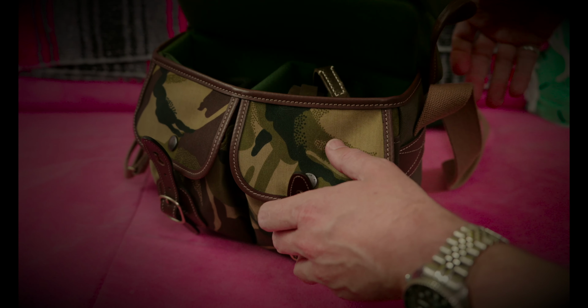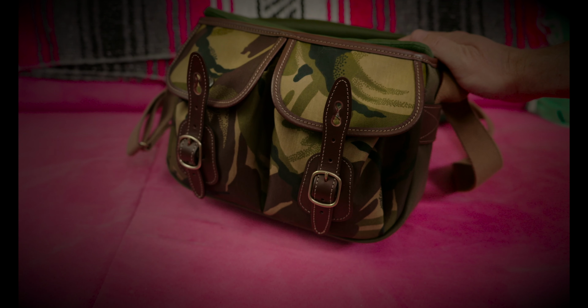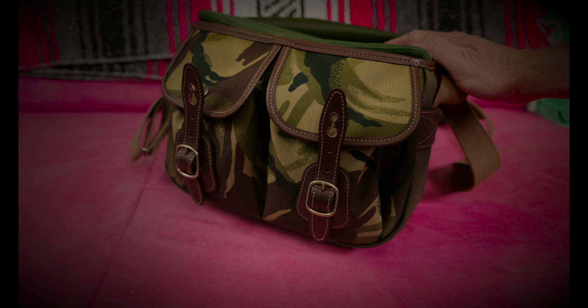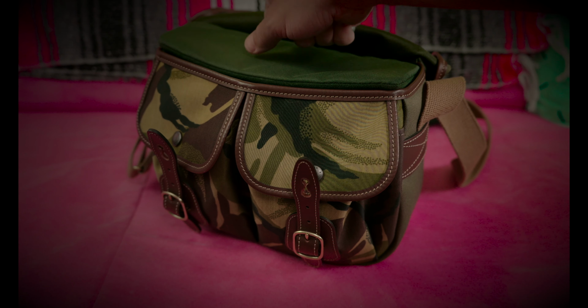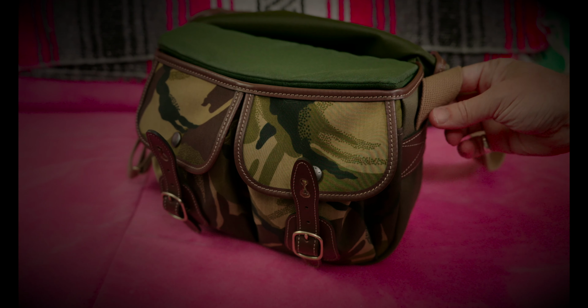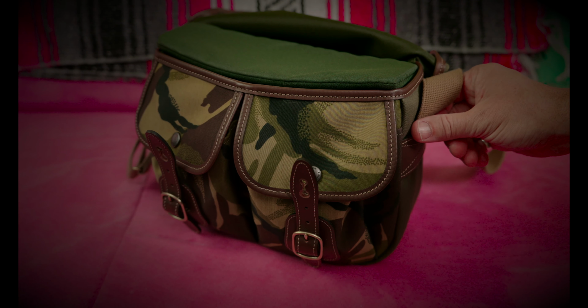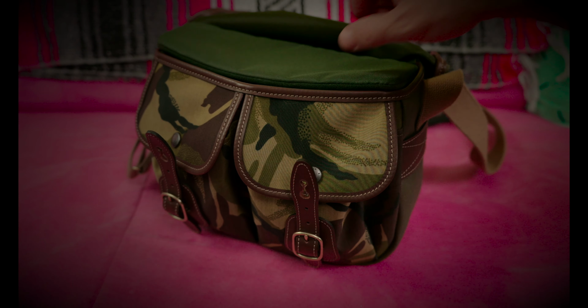And what makes this a limited edition is just the camouflage print on the front, which they got custom made from Billingham. Otherwise, it's identical to a Hadley Small. This is not a Pro. The Pro adds a top handle, and I believe does not have the sewn-in strap, but has the buckle. I'll show you one of those shortly.